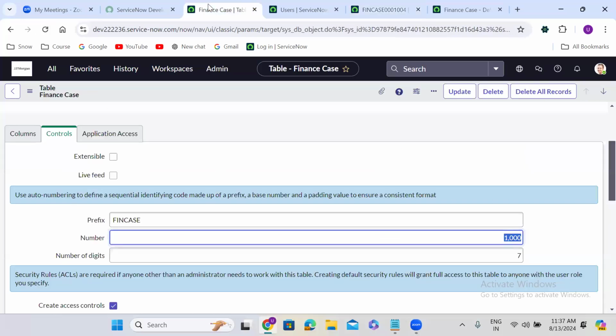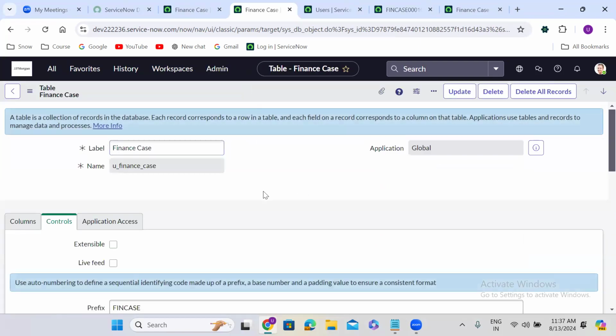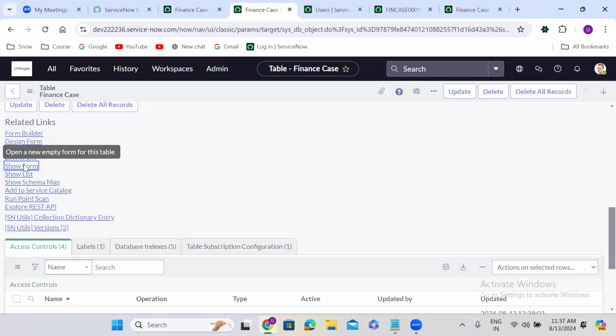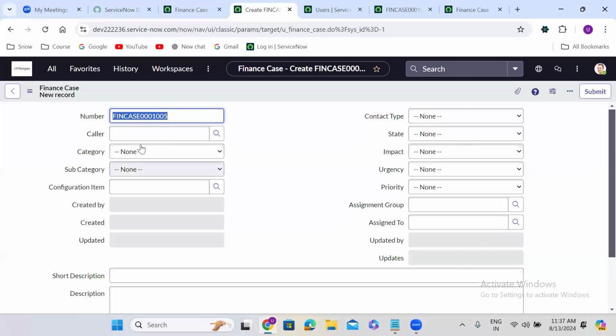So I am going to the table, guys. Scroll down. Click on show form here. Here you can see it is a new record.